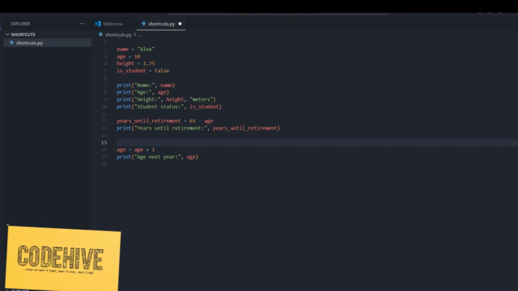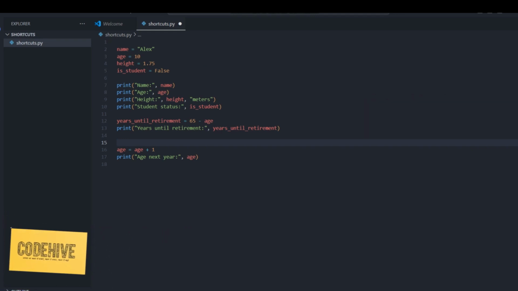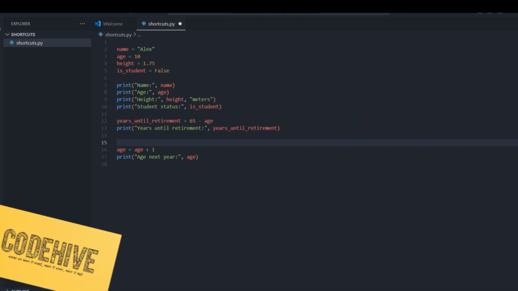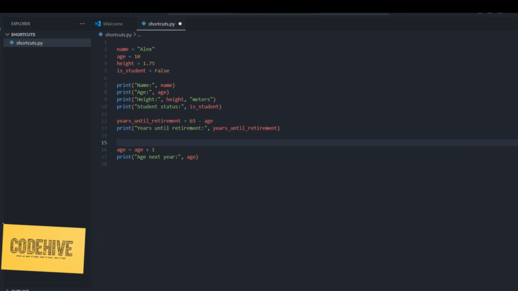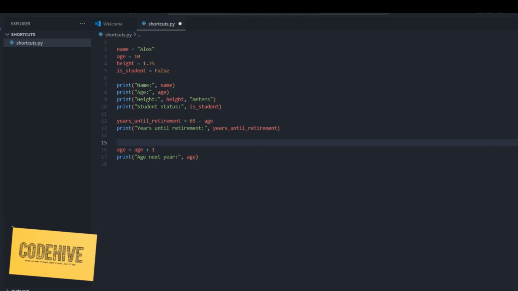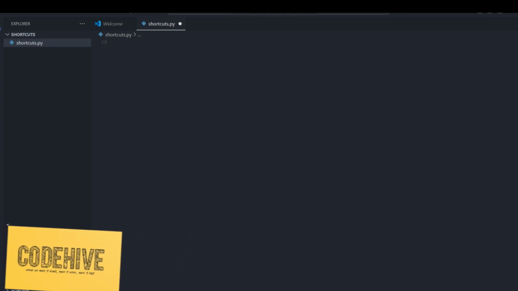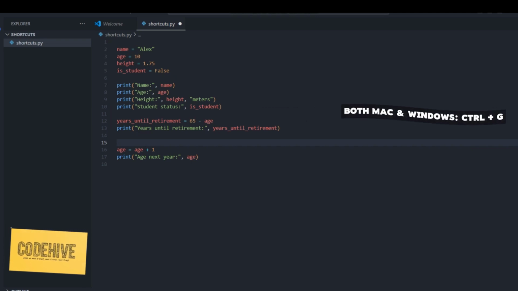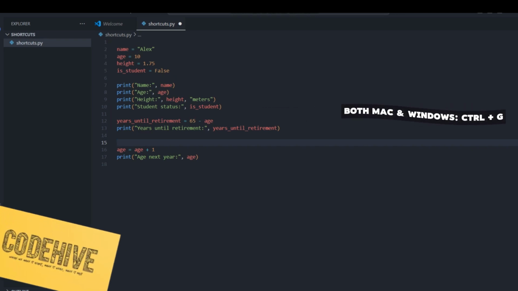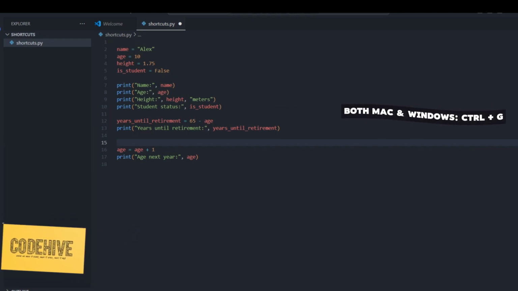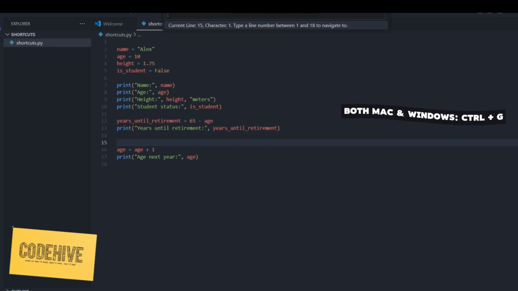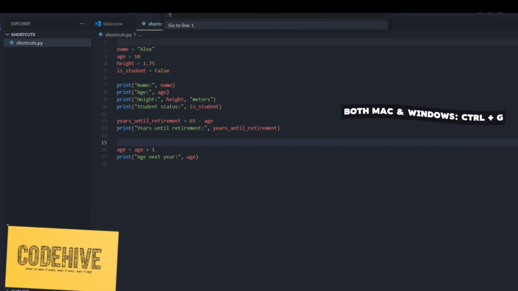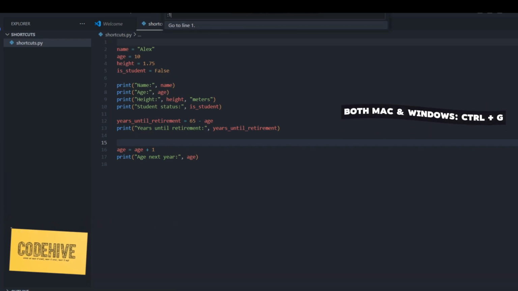Okay, the next one is how do you go to a specific line? Let's say this was a long, like 1,000 lines of code. How do you go to line 1 without having to scroll up and down, right? In order to do that for both Mac and Windows, all you're going to do is say Control and G, and then let's say you want to go to line 1, and then you just say 1, and it will take you there.